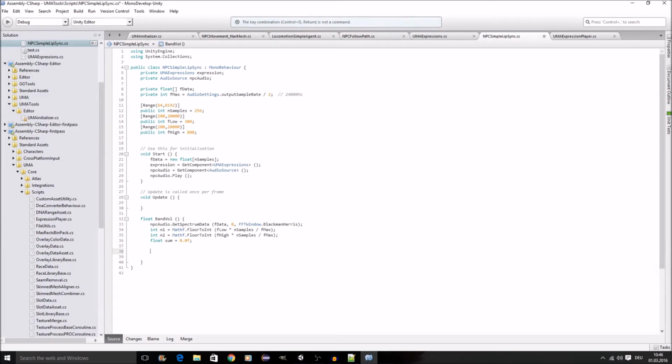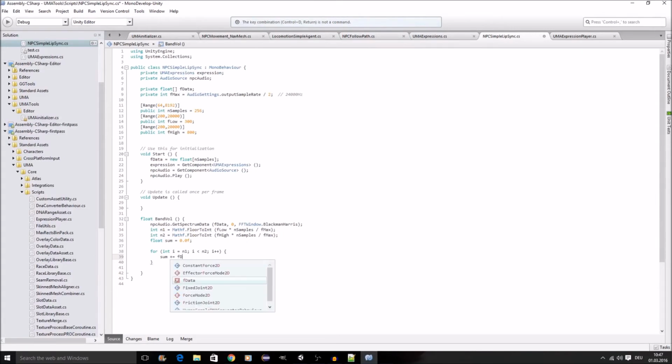And now we just iterate through all the values that are of interest for us. So, int i equals n1, i less than n2, and i plus plus. And all we do in here is add the values.